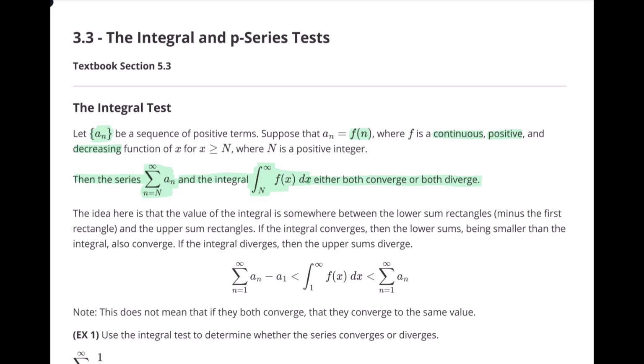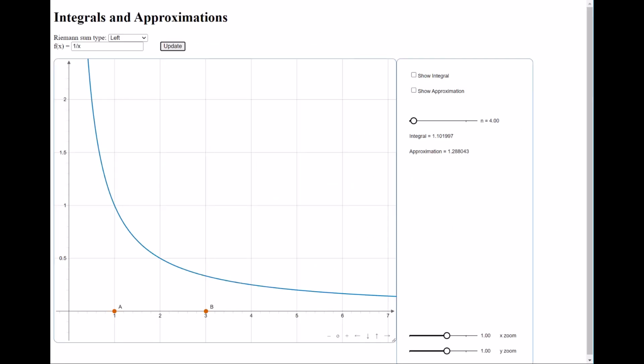Now, there's a proof that I could go through, but I don't know that the proof is really the most important thing to understand here. I'm just going to give you a sketch of an idea as to how the integral test works. And I think you'll agree that it's pretty straightforward once you see it. So let me pull up an app here. I have here the graph of the function 1 over x on the interval from 0 to about 7. Normally, of course, we would be integrating on an infinite scale, but we can't use infinity in the computer, so we'll just approximate a little bit.